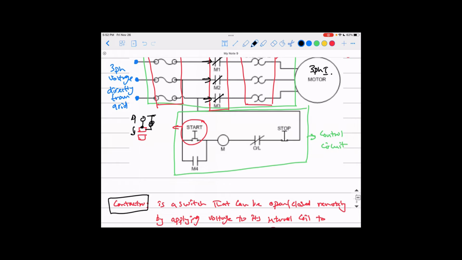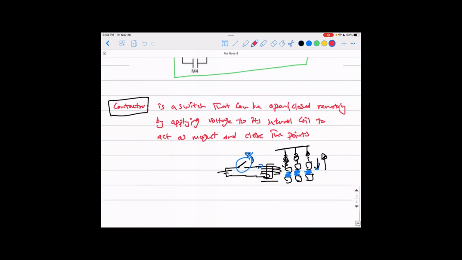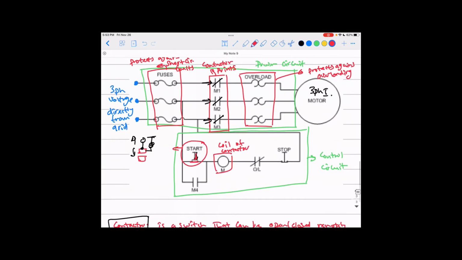So the whole point, we have a little trick here. Once you push this button down and it's connected, you have power going to this, which is the coil of the contactor. So the coil of your contactor now has current going. Like we said, you have a magnetic force to attract, and this will come down and the points will be connected. This guy controls those points up here in the motor power circuit, and you have current going inside the motor.